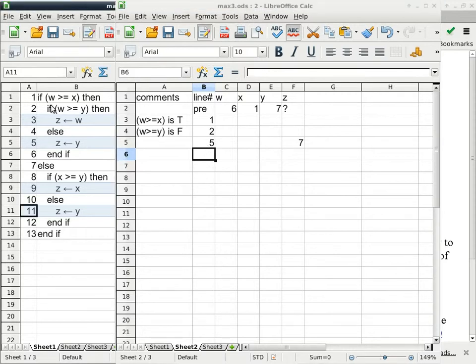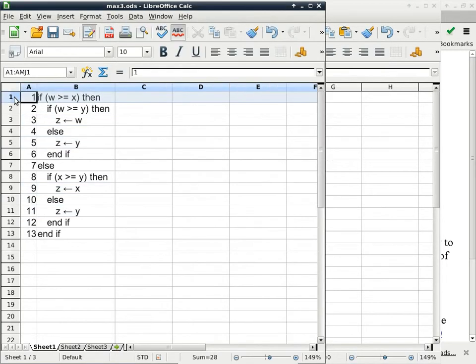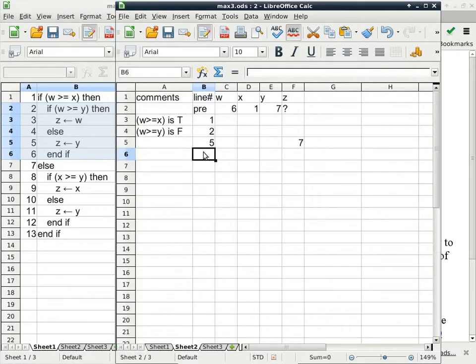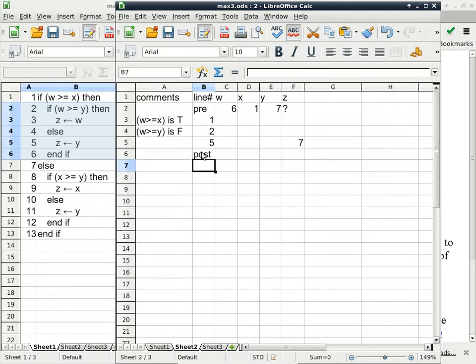Okay, let's trace the program. We executed line 1, then we execute line 2, and then we execute line 5. Now when we are done with line 5, we are done with the else branch of the inner conditional statement. So now we are technically done with this statement here. Where do we go next? We go to post. There's nothing else to execute. So in the trace, we just say post. We're done. Now this part is very important.